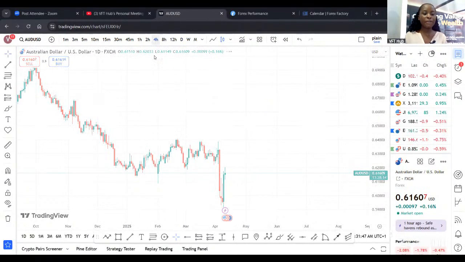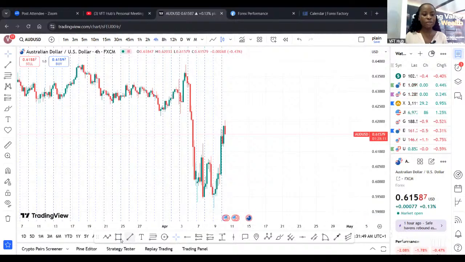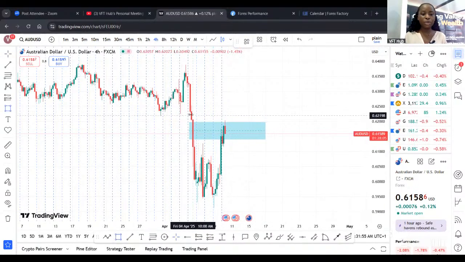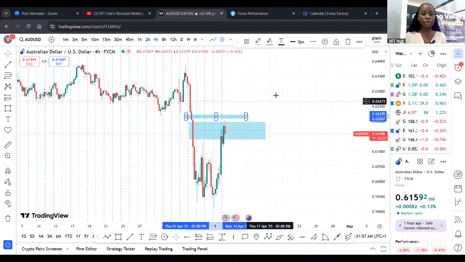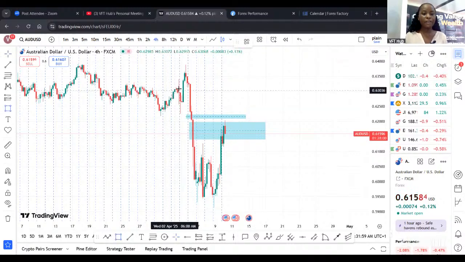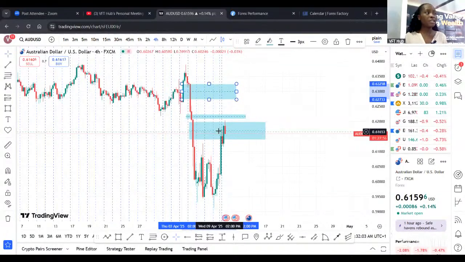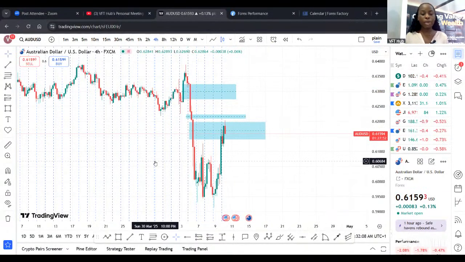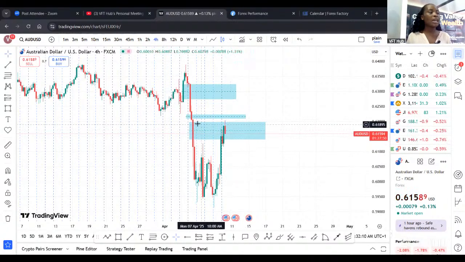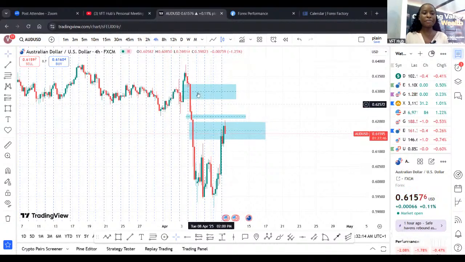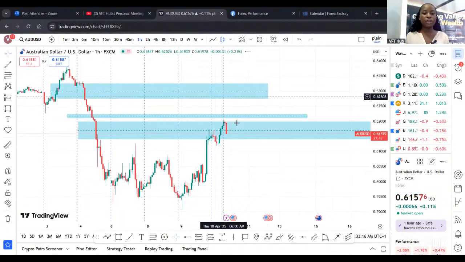On the 4-hour time frame, now we're looking at the zones that we marked out during our last session. And these were them. The first was right here inside this liquidity point. The second was all the way in here. And then we had the third one, which was the IOF ED setup that we have right here, expecting price to either trade into the zone, find resistance, or go into any of the other zones above. And lo and behold, price has traded into our first point of interest, and we are already seeing rejections from that level.